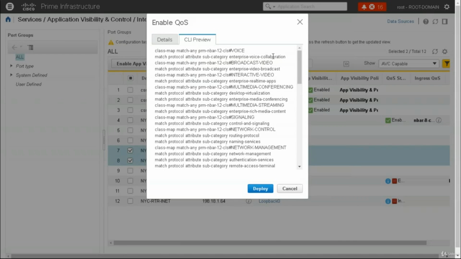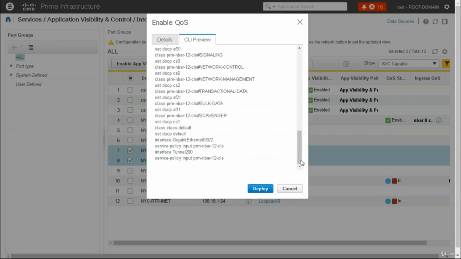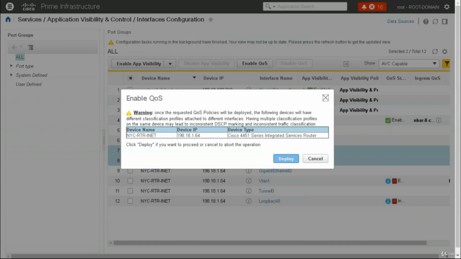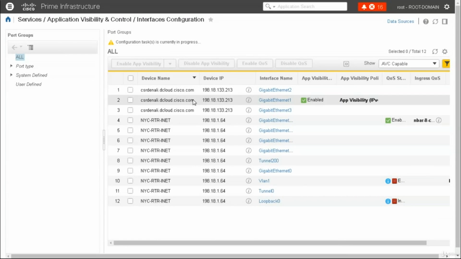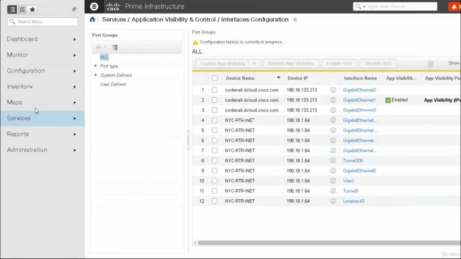It is generating the CLI, and you can see this performance based monitoring N-bar, and this is your QoS setting. If I click deploy here, it will deploy immediately. Okay, so if you know your infrastructure, your settings, then all these things you can do and deploy within a couple of minutes.